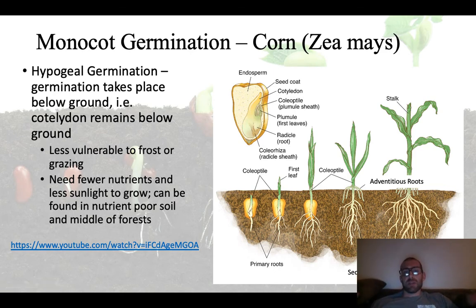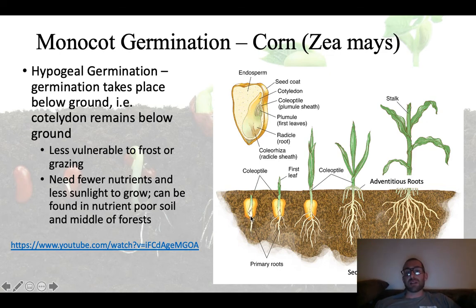The first step in germination is that the seed needs to take in water. It's called imbibing water. As it does, that kicks off all this seed metabolism and all these processes. The aleurone layer starts secreting amylase, all this other stuff starts happening, and the first structure that begins growing is the radicle. And that's what you'll see first, this radicle emergence.